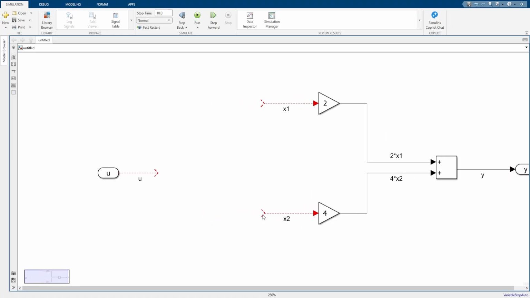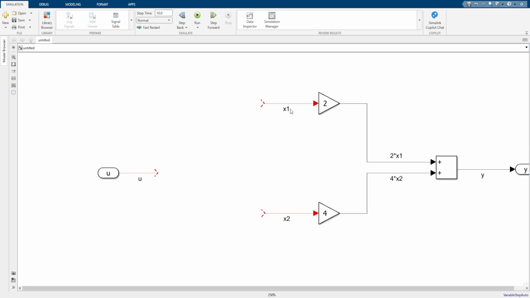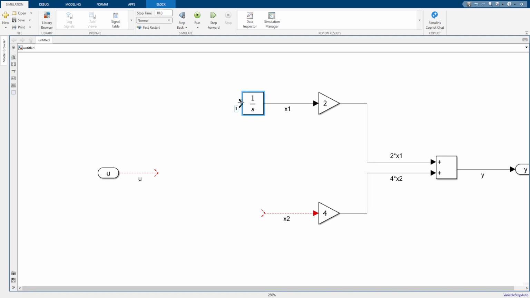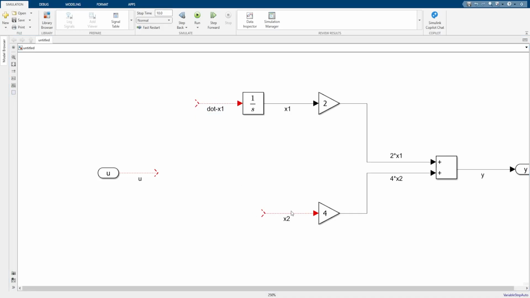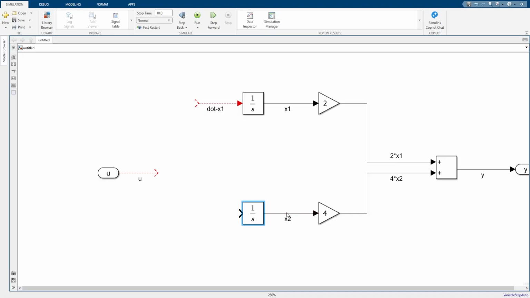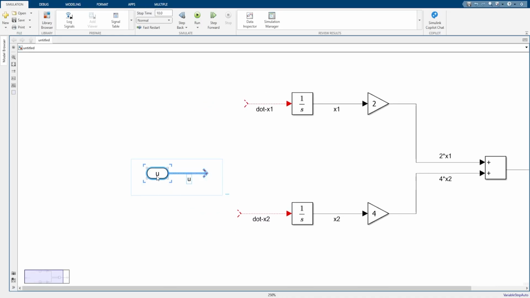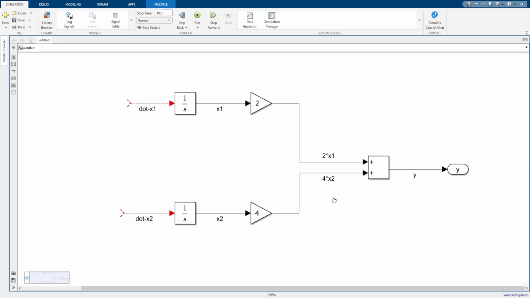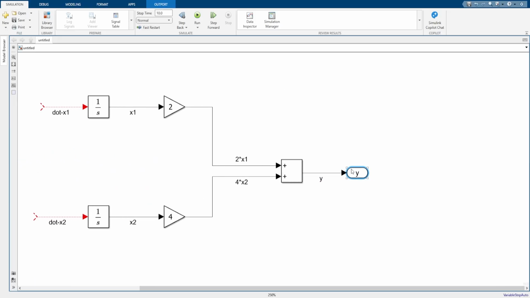We also know that x1 comes from an integration of x1 dot, and so does x2 come from an integration of x2 dot. We're getting closer to our u here, but I think our job with our output is done, thankfully. So that equation is done.